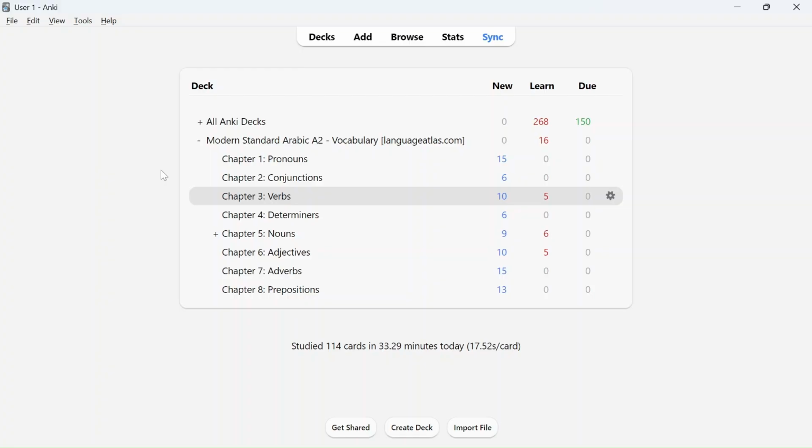Now, you may have noticed that all of the exercises we have done so far were fill-in-the-blank exercises. You see a sentence with a blank area, and it's your job to know what goes inside of that blank area. Now, for those that want to practice their spelling, there's an optional typing exercise. This is disabled by default, but I will show you how to enable it.